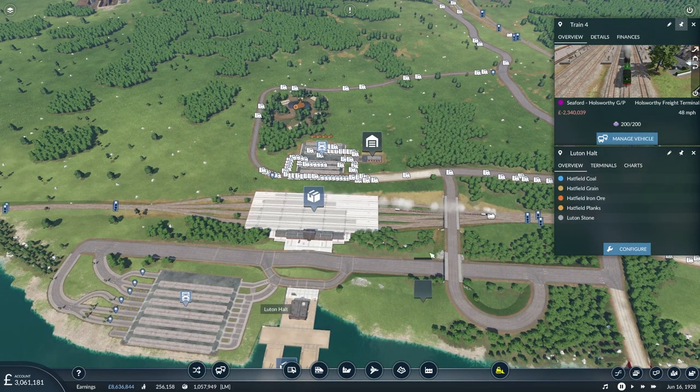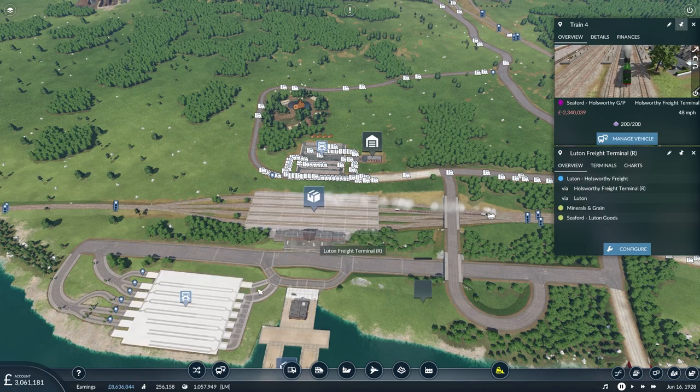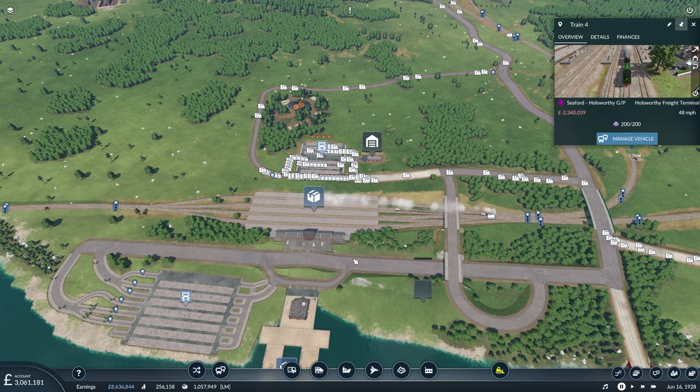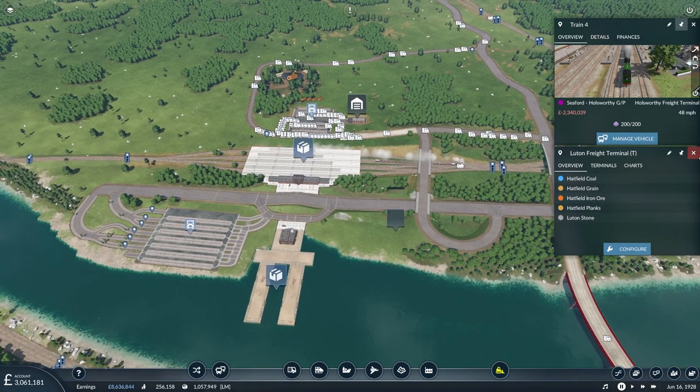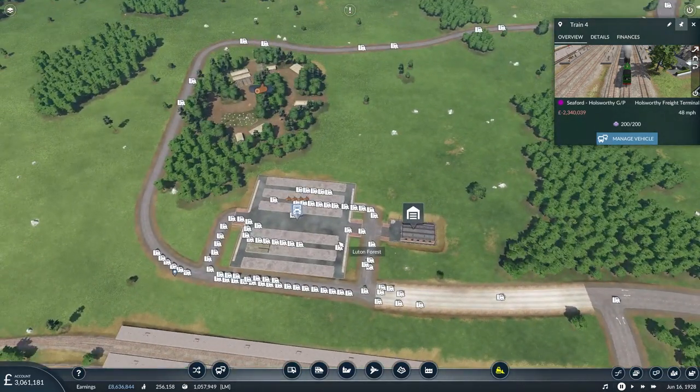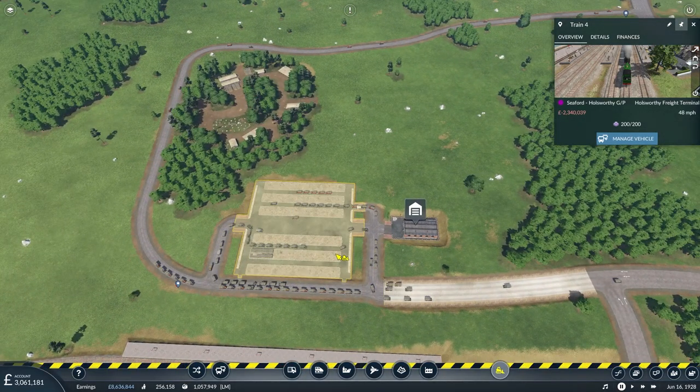And then you are going to be Luton Freight Terminal. And then is it T for truck? So you're R. So I guess, yeah, you're T. Sure. You are still connected up, right? Yep, good. You're Luton Port. You're fine. And then, yeah, this we can just bulldoze and rebuild as the right size.